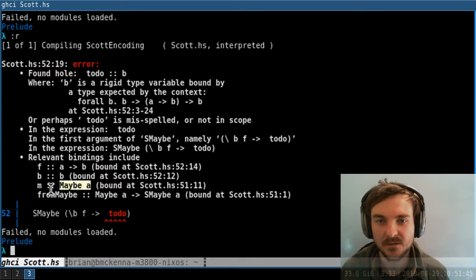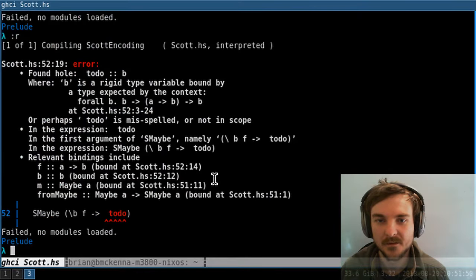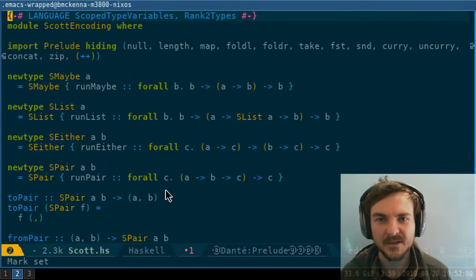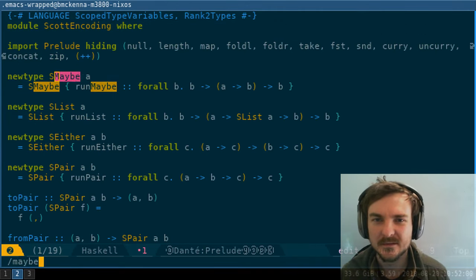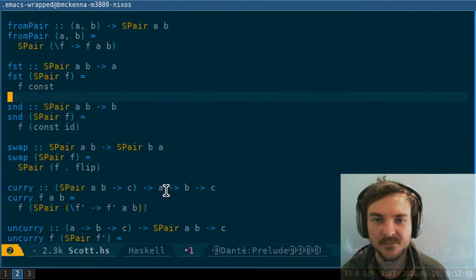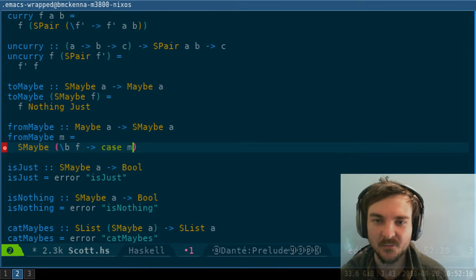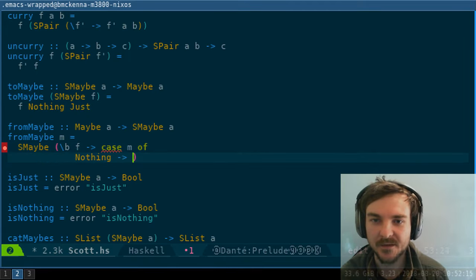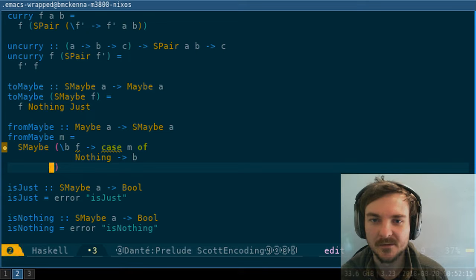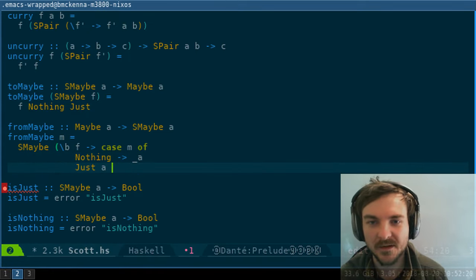So what we should do is deconstruct this M here. What we're going to do is deconstruct this M, and say if it's nothing, then do one case. If it's something, then do the other case. Like do this just case. And like I said before, I don't know if this is in scope. Oh, it is in scope. There we go. So let's just use maybe. Instead of deconstructing, let's do it both ways. So let's do case M of nothing, then we get B. Let me put in holes for each one. We'll go through this really slow.